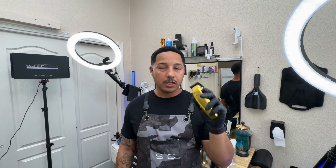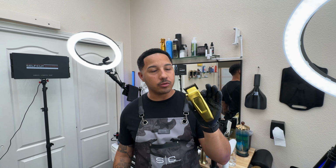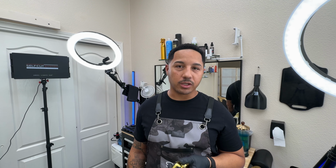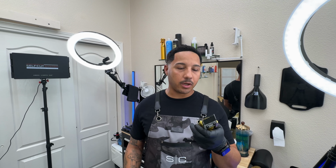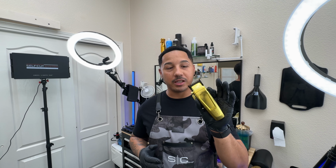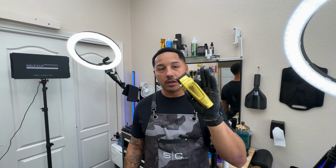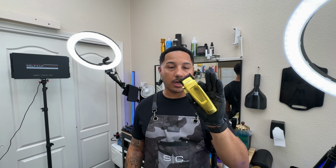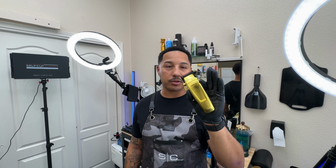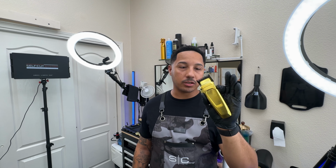But the only thing is, this clipper is pretty controversial. I know there was the MRD version that was released at a different price point, but I don't have that clipper, so I don't really know what the difference is between that one and this one. All I know is that this clipper is by far the best clipper that I've ever used, and definitely has an opportunity, if it doesn't take it home, for the clipper here. So, my favorite clipper right now on my station.